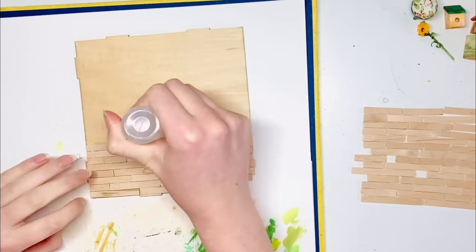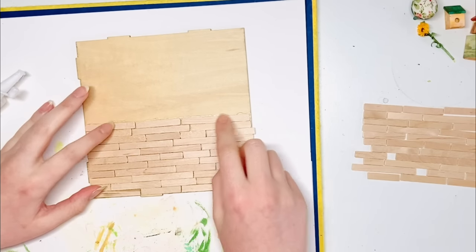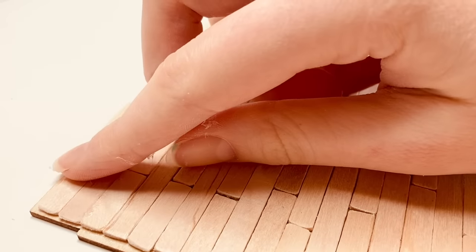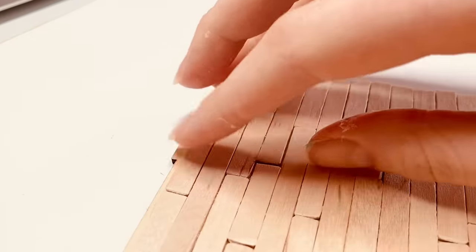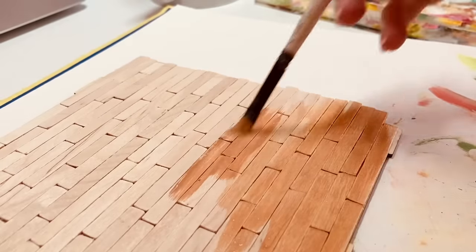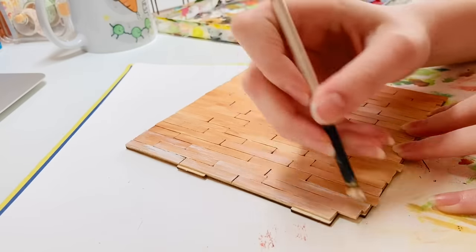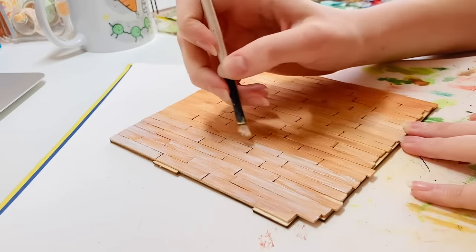In this video I get really close to finishing the greenhouse and I really wanted it finished for this video, but to be honest I ran out of time and I ran out of glue. So my dreams of finishing it in this video didn't really happen, but I got really really close — I basically made everything. All I needed to do was put the two halves together, the inside and the outside. But that'll be something I return to in the summer, so I guess I've got that to look forward to.